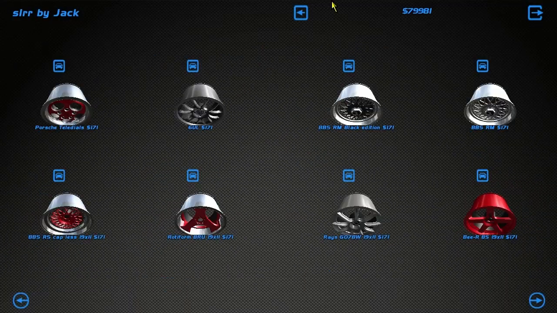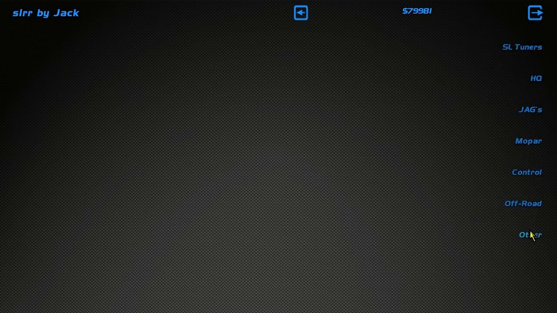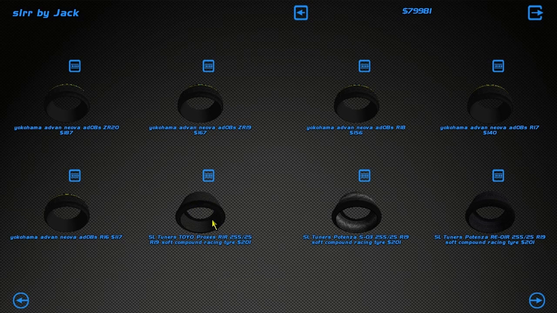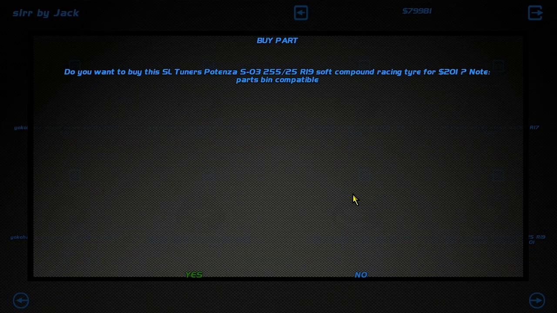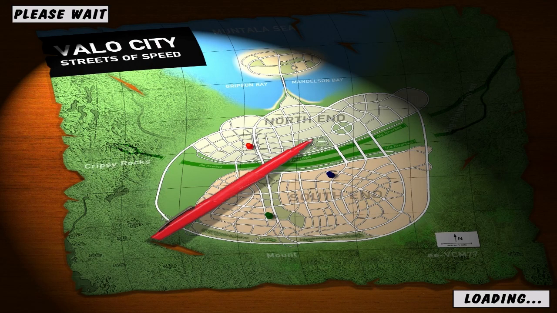Especially because they're BRs, dude. They are literally rims for the Skyline. So, this is the tricky part. Which tires should I get? I want to get some very, very nice tires for this car. Soft compound racing tire, definitely some kind of racing tire. Potenzas. Yeah, let's go with the Potenzas. It's very slightly laggy everything. I don't know why that is.